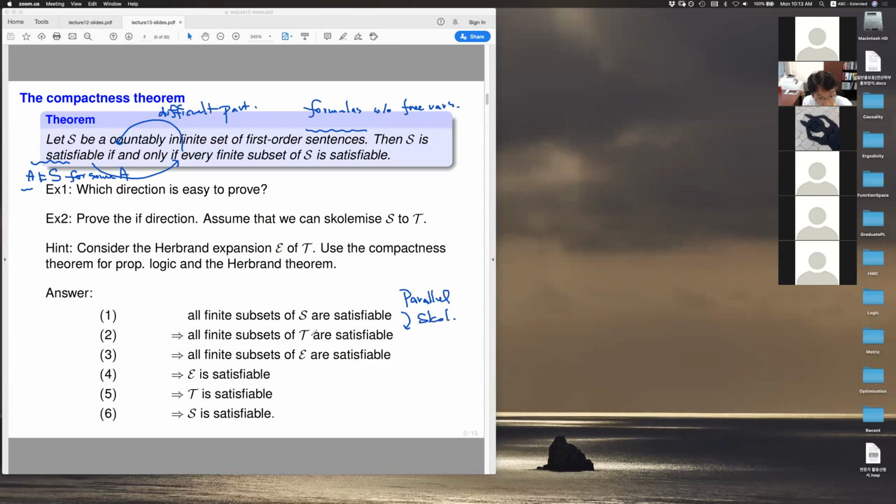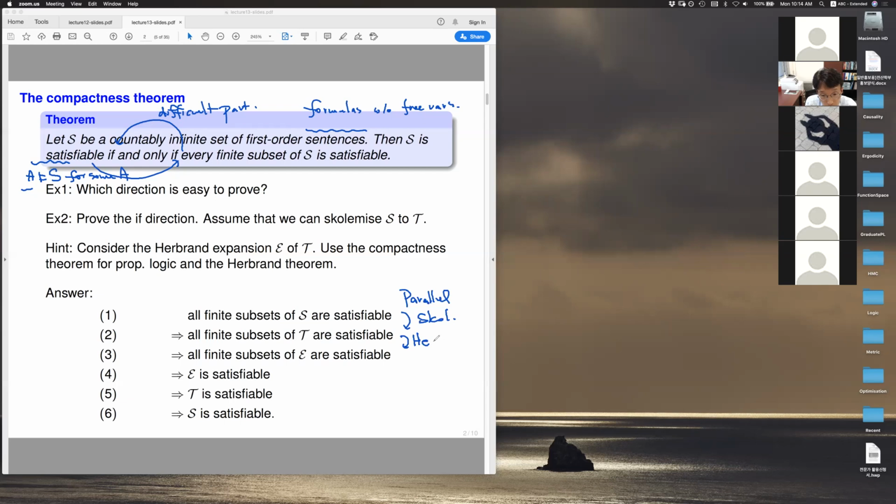the first step implies the second step, because any conjunction of some formulas and their Skolemizations are equisatisfiable. So going from 1 to 2 is okay. Now going from 2 to 3: every finite subset of Skolem formulas is satisfiable, so we have to say that their Herbrand expansions are satisfiable. That's true because of the Herbrand theorem. The Herbrand theorem says if a Skolem formula is satisfiable, then there is a Herbrand model, a Herbrand structure that satisfies the formula.